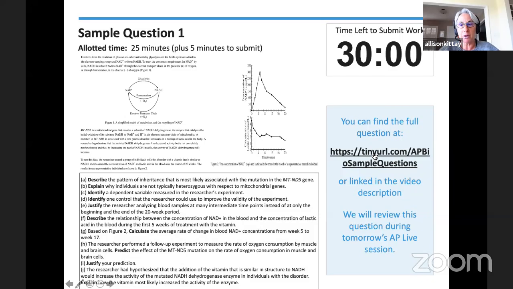So you can either respond with an open Microsoft Word file or a Google Doc file, or you can handwrite it. And then when we have 5 minutes left, the counter will turn to red and you will need to begin the submit process. I'll come back on after question 1, and then we'll do the same thing again for question 2, okay? Hopefully you have all that information.